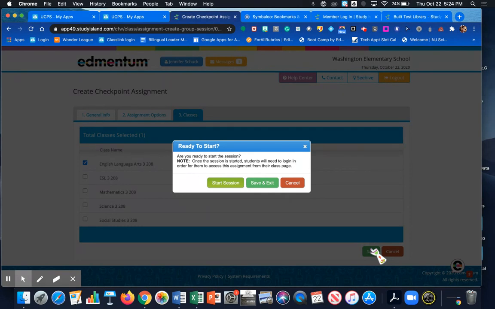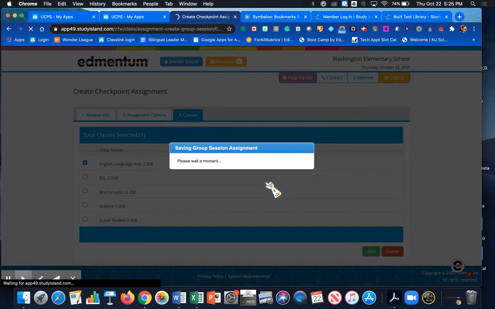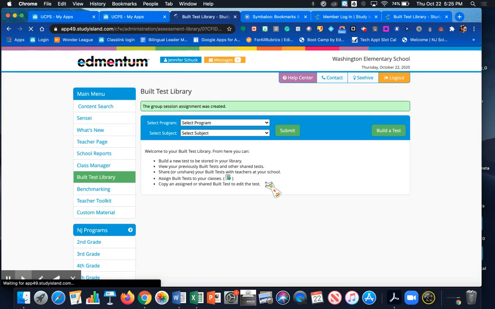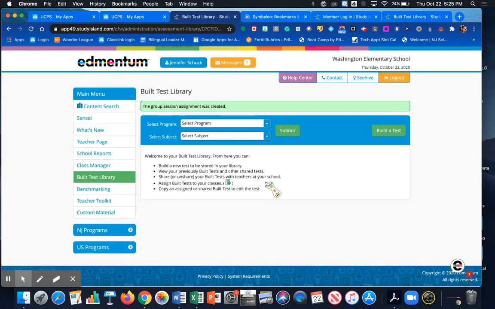So if it's a group session, like we said, you can start it and the students can log in to Study Island, and then they could click on start, and they would be entered into the group session. If not, you can click on save and exit, and what that's going to do is it's going to actually save that assessment to your class manager, and I'll show you where that is.